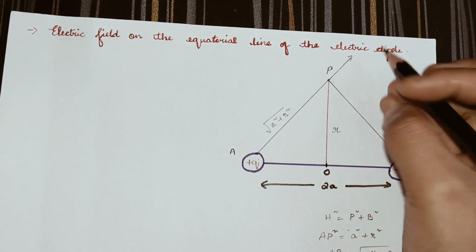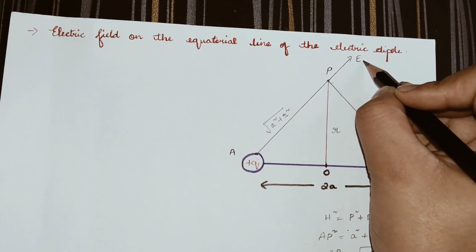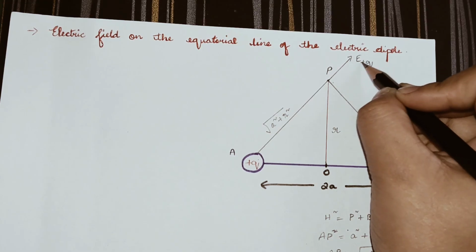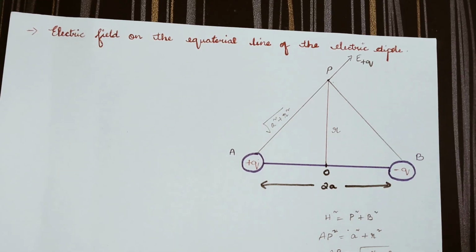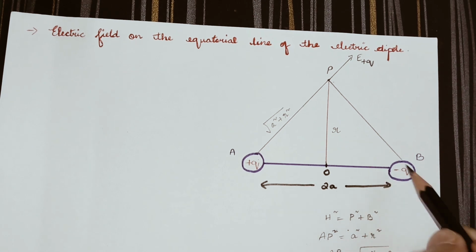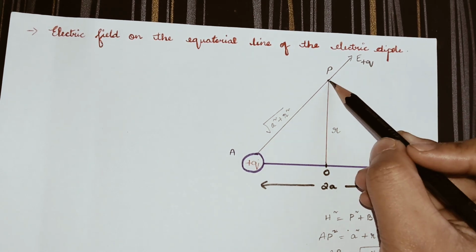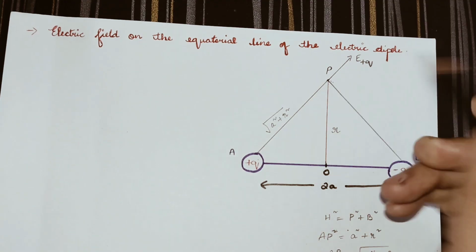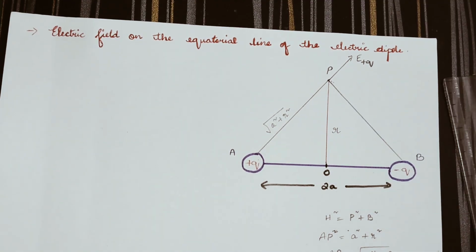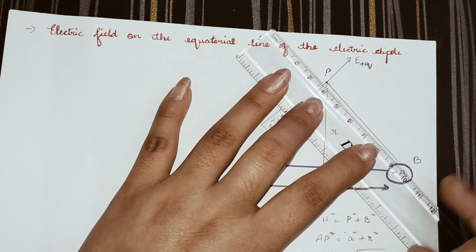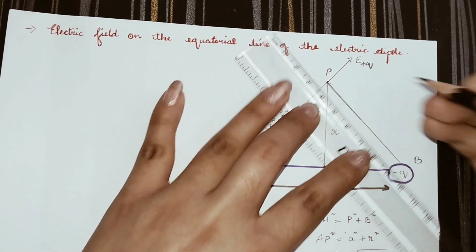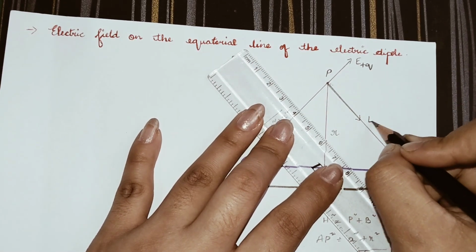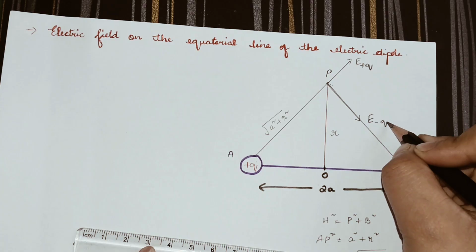which is your E, the electric field experienced because of your plus Q charge. Likewise, I have a minus Q charge, and I have a test charge here. Minus and plus normally attract one another, so the electric field direction would look something like this, which is E minus Q.